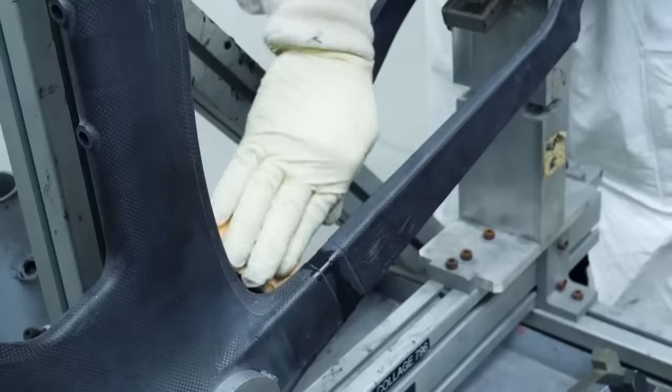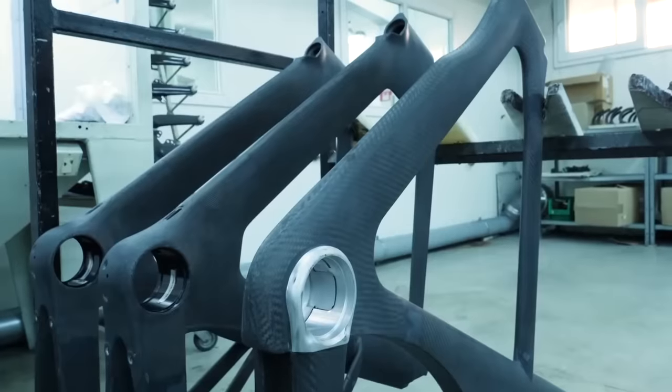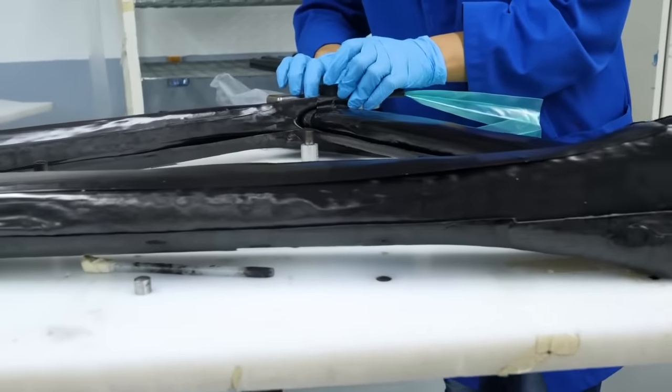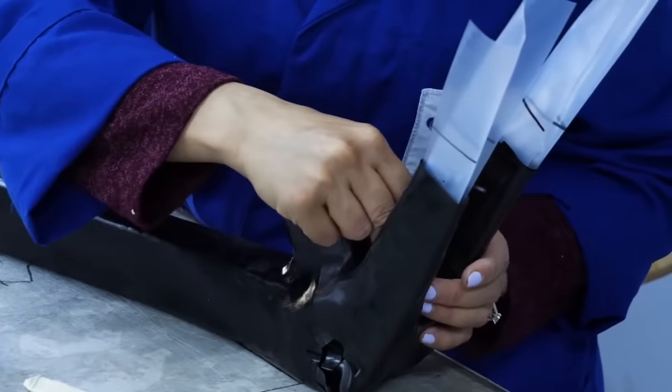Carbon fibre, cyclists love it. It's light, strong, sleek, and aerodynamic, just like me. However, a lot of people ask us, does carbon fibre fatigue over time? How long does a carbon frame last? Does a carbon frame have a shelf life?